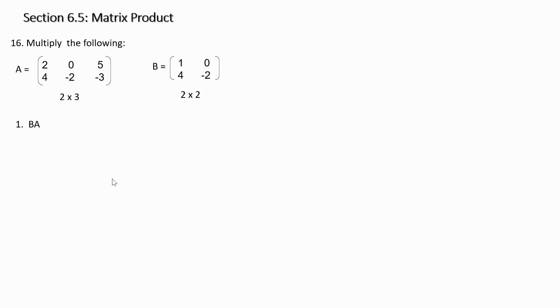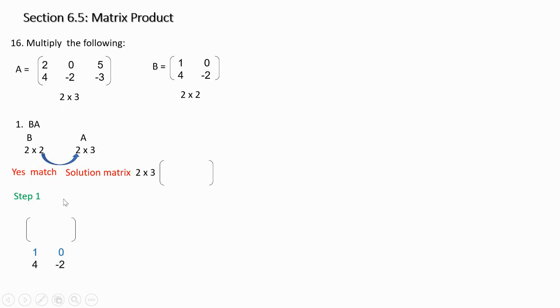Okay. Now let's multiply matrices. To multiply matrices, there are specific rules that take place. For example, B times A, right? We're going to put B first because B is first. So B is a 2 by 2 matrix, and A is a 2 by 3 matrix. If the inner numbers are the same, yes, it can be done. Yes, it's a match. And the answer will be the outer numbers. It's going to be a 2 by 3 matrix. So you always check first if it can be done. If the two numbers in the middle are the same, if it's a match, you can do the operation, and the solution will be the outer numbers, 2 by 3.